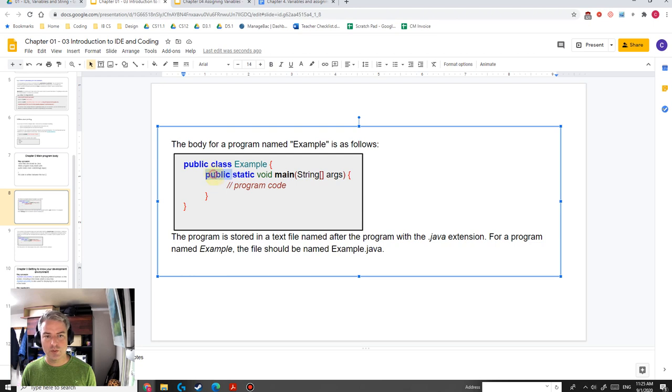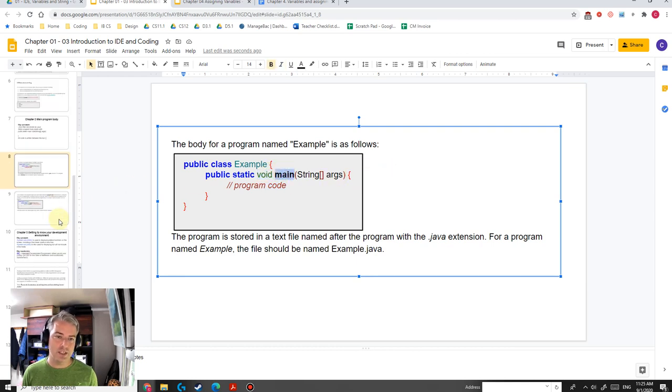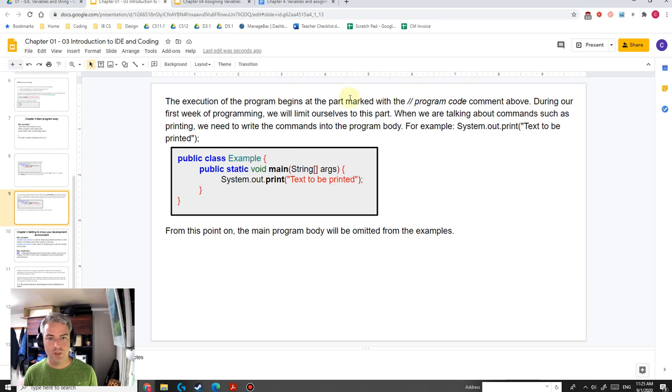This one is the thing that we'll see constantly, and it's a little weird. I mean, it's not weird. There's just a lot of stuff going on here that we can't quite explain right away. Public static void main, string args, all that stuff is not something that we really can access right away. We see it all the time to begin with, but it's not something we can really explain until we're much later into the unit. All these things have meaning, but when we first start, we can't really know what that meaning is. Okay.